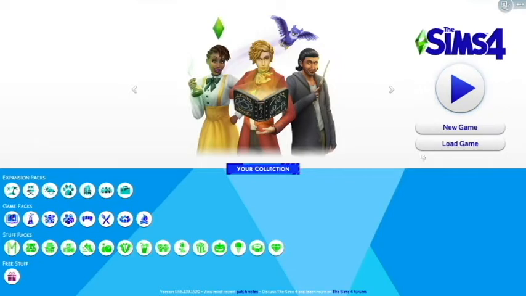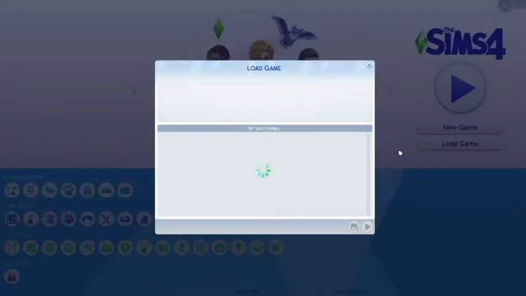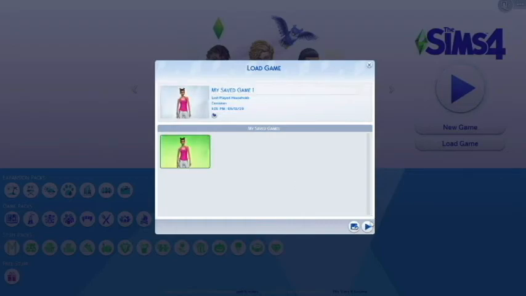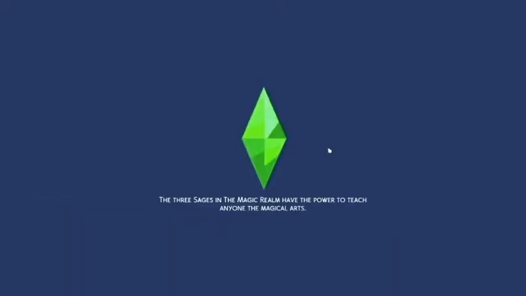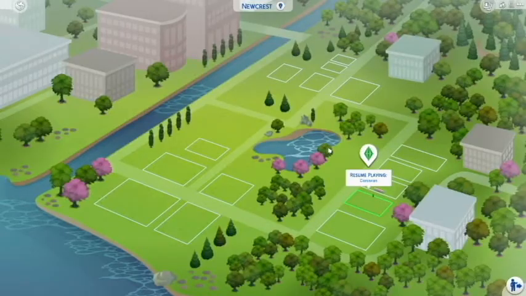Alright, so I did already do this earlier, so I'm going to go ahead and load the game that I had saved earlier. When you first go into Legacy Edition, if you don't already have that on your computer, it's going to act like a new save, a whole new game, of course. So you're just going to want to go in and create your sim, or however many sims you would like in your lot, and then pick a season to play on if you have seasons, and then you'll just go into your worlds.